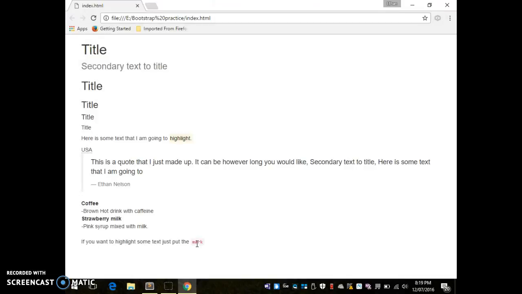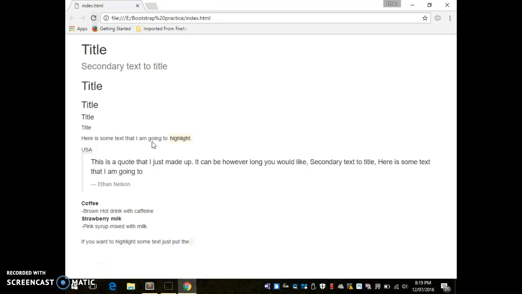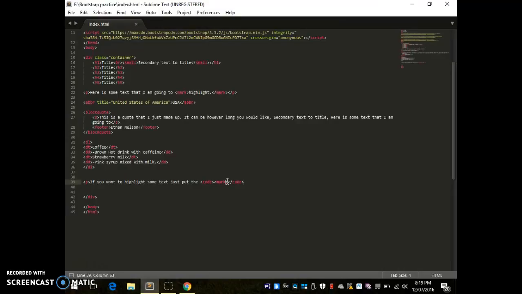There we go. As you can see, it just highlights it in red with a gray background. I don't know why that's not working, but if you do that, it still looks pretty good.